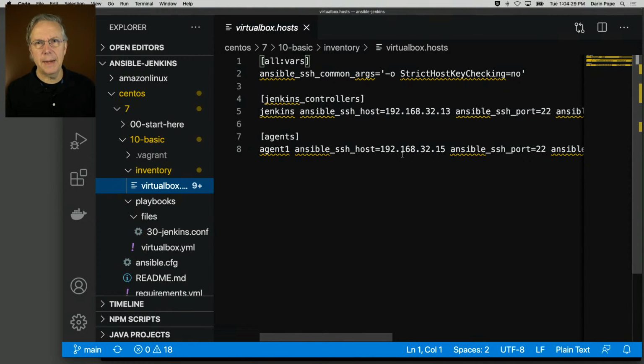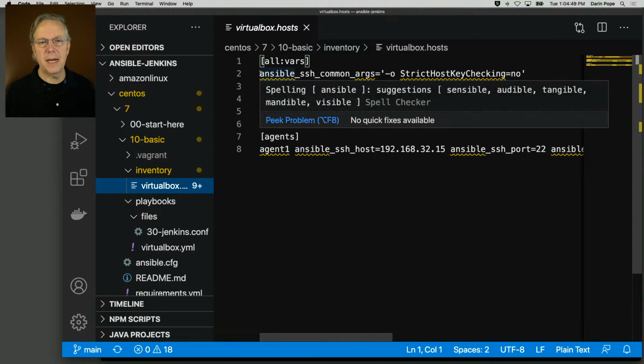We're not going to spend a lot of time in this. Again, if you don't understand the basics of Ansible, I would still recommend getting the Ansible for DevOps book. It will help you from a basics point of view to get you going. Just understand we have a basic inventory file here that is pointing at the two instances that we have.